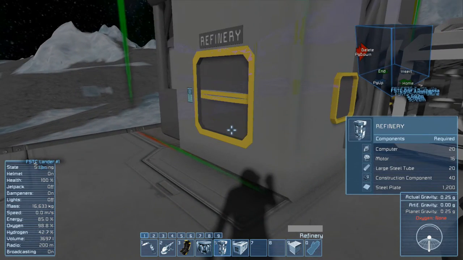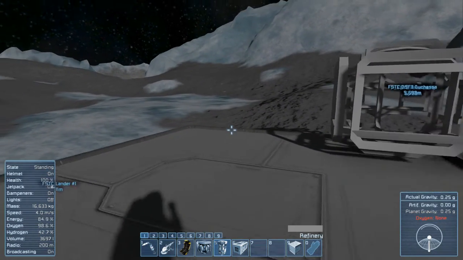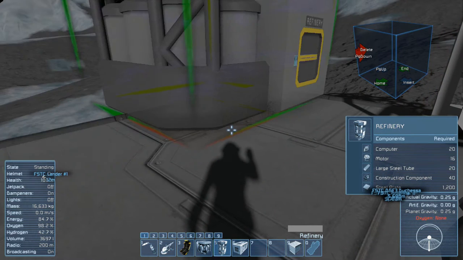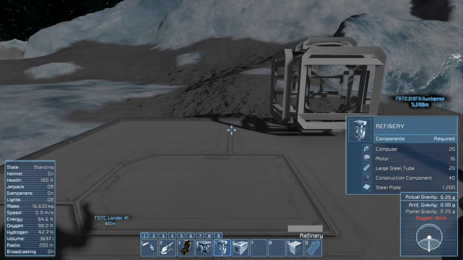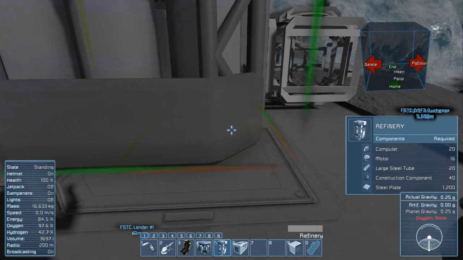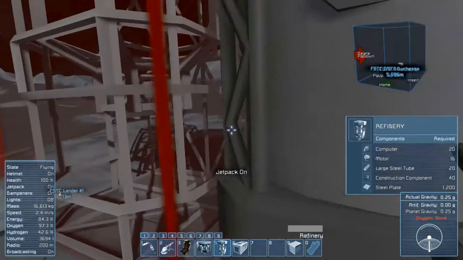Okay, there are no ports on the backside. Now I have to think about how to do that. I will use the reactor as connection. I think that is the easiest way.